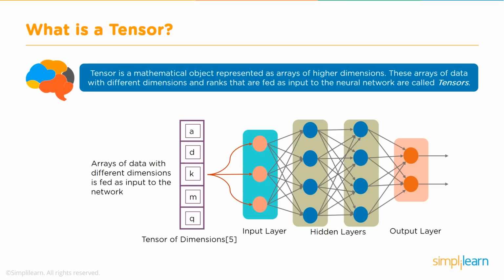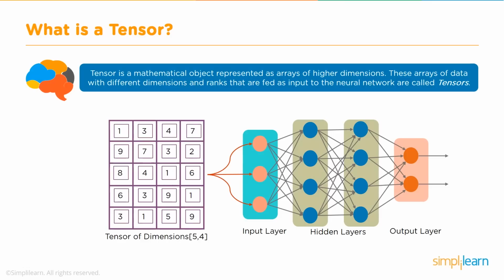A tensor in TensorFlow is a mathematical object, and you can actually store complicated data in multi-dimensional arrays. That is what a tensor is all about. So this is like a place where you store your data. That's one of the simplest ways to define a tensor, and this can be in multiple dimensions. That is the more important thing. For example, you have arrays or just vectors which are one-dimensional, and then you have matrices which are two-dimensional, but tensors can be 3, 4, 5 dimensions and more, and therefore it really helps in keeping the data very tight in one place and then performing all your analysis around that.